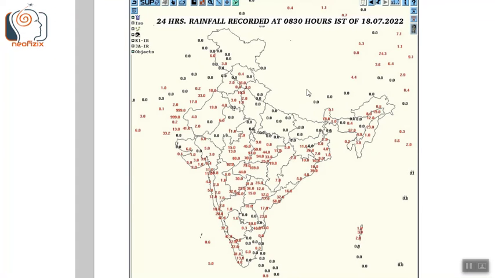The maps from IMD's daily bulletins do not look very user friendly. Looking at these hundreds of numbers on the screen is difficult, and the spatial patterns are not immediately apparent. But this is how they show the rainfall data, and also the maxima and the minima temperatures data in their daily bulletins, with a series of values plotted on an outline map of India with the IMD subdivision borders.